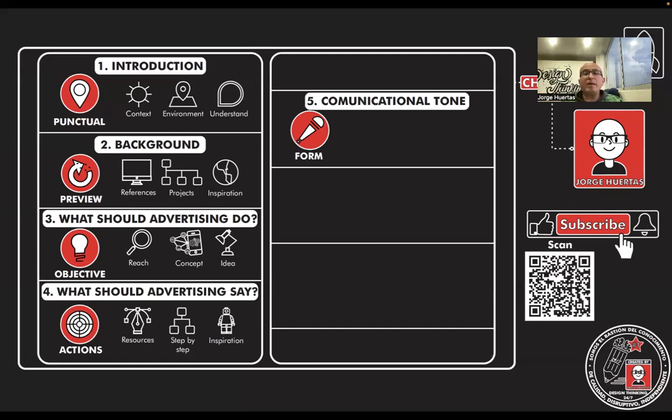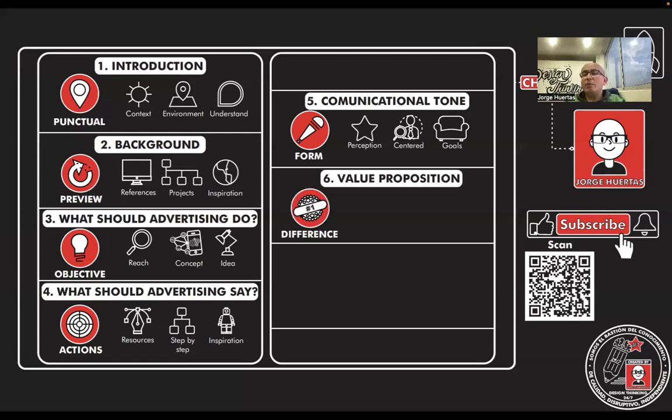The fifth point is the communicational tone. It means the form. How do I want to be perceived by my customer? Of course, I can never forget that I have to use user-centered design. And also, I need to have clear goals of what I want to reach and how I am going to do that.